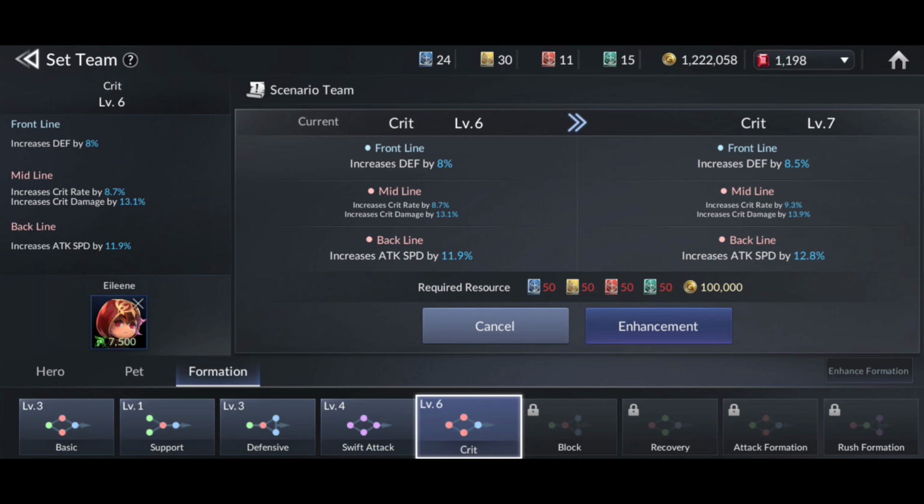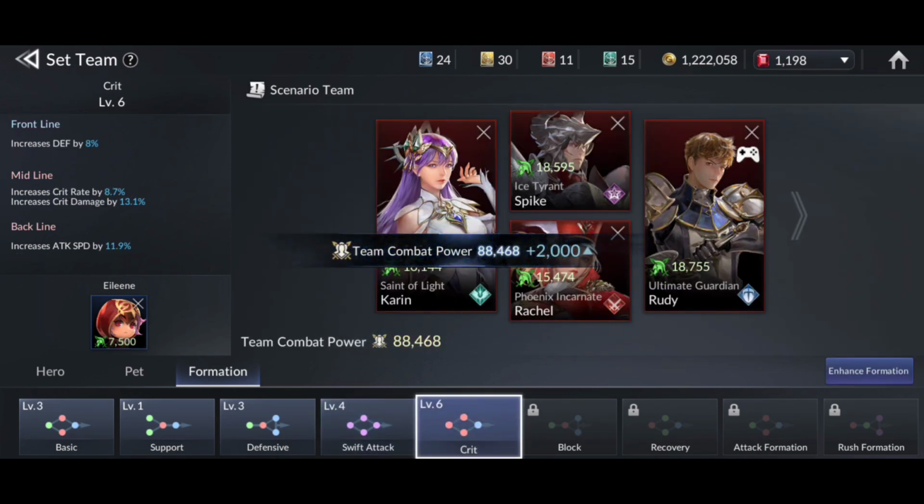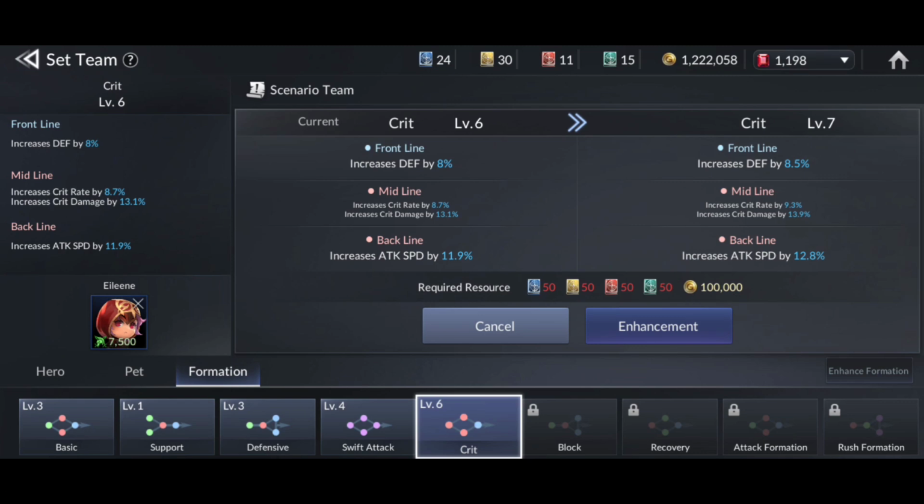Typically with formations, you're going to have different scenarios in the game where you're going to want to use different formations, but really you can simplify it by just taking a look at two. The two that you want to look at are going to be swift attack and crit. The reason is that for anything as far as PvE is concerned, for your basic story missions and so on, 9 times out of 10, the best possible option is going to be the crit formation.